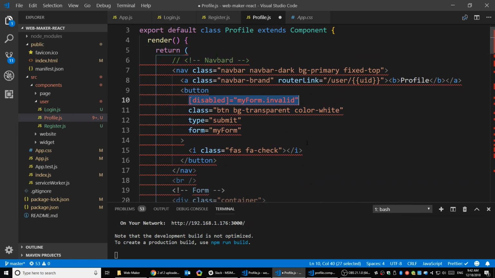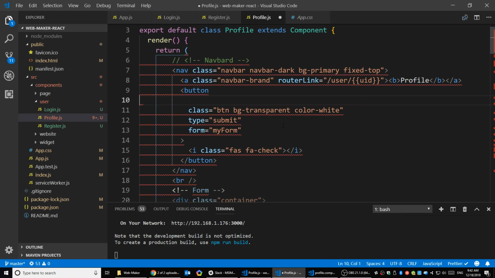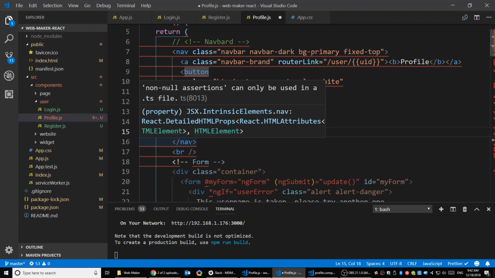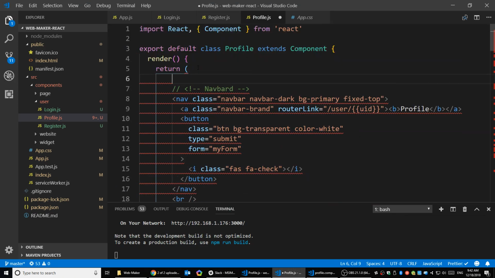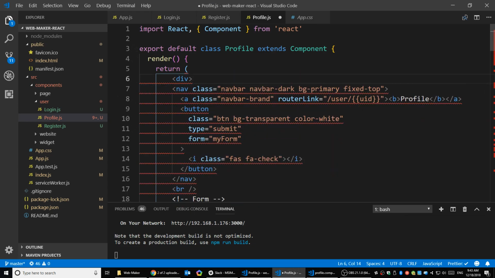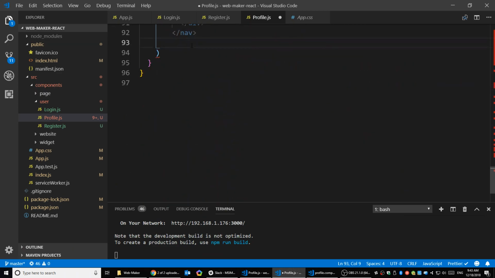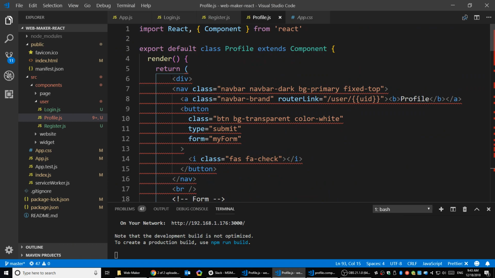Oops, what's wrong with it? Did I make something wrong here? Disable. Oh, it only allows me to have one outer div, so let's use a div around everything. Let's have a div first, and a div to close it at the end, just for now. Right. Let's start with the div and then close the div. All right, let's keep moving.